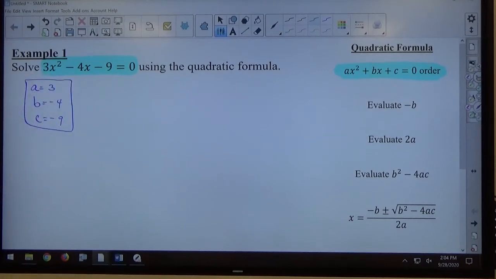Everything we evaluate in this process is going to be based on those three numerical values. A is always a number, B is always a number, C is always a number. There are no x's in this, it's just the numbers. If either x squared or x has no number in front of it, there's a 1 in front of it. Again, A, B, and C are always numerical values every single time.